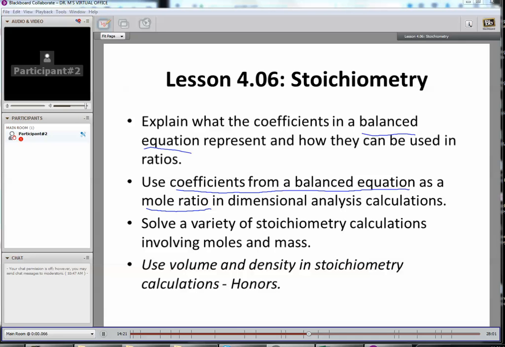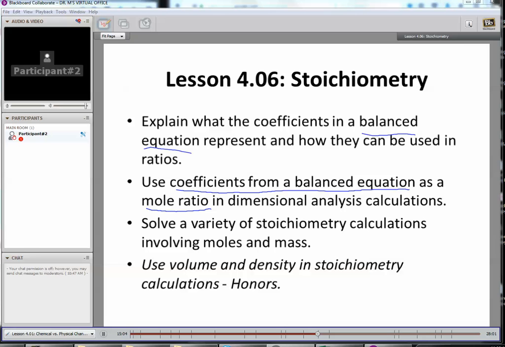Now, what is a mole ratio? Why are they important? Well, mole ratios have this magical property where they can turn one type of mole into another type of mole. So that allows us to do a lot of very important conversions in seeing how much one compound might react with another. So mole ratios become very important in that. And the biggest thing is we get them from the coefficients of a balanced equation. So balancing that equation is that really important first step to make sure that we have a proper mole ratio. Otherwise, if we don't have a proper mole ratio, we're going to have an incorrect final answer.